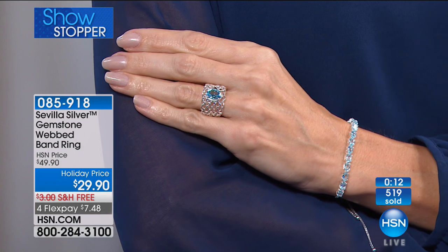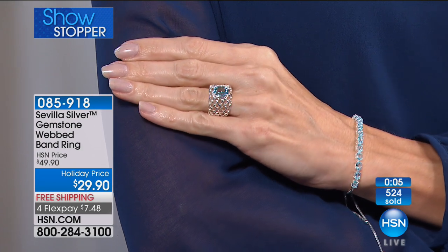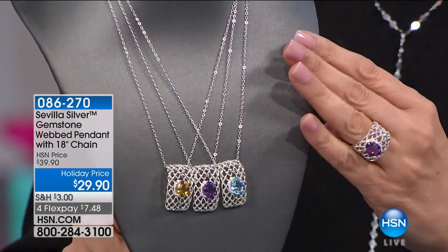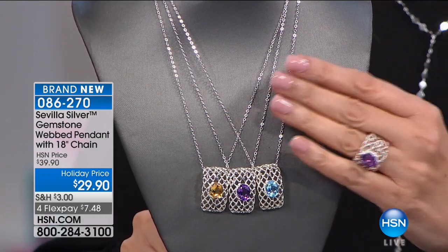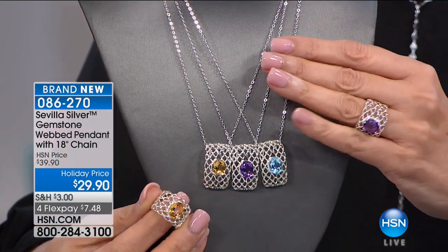The showstoppers — at HSN, a showstopper is something that gets an extra exclamation point. We bought it for you with that specific intention of being a showstopper. We make it special — we throw free shipping on there whenever we can. In this case, we discounted it by $20 at first glance. This isn't a jewelry clearance, this is first glance. When we say showstopper, it is going to be that hand grabber where you can't even fathom that this is the price you're getting. Now 500 plus are gone. There are only about a hundred total in the pendants now available.